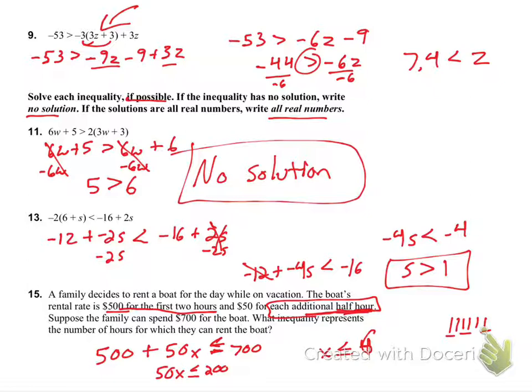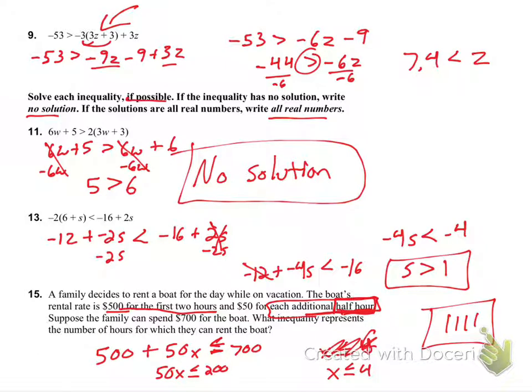All right, so after talking it through in my head a couple times, I believe that my original x is less than or equal to 4 is correct because the first $500 goes for the first 2 hours. So that's first hour, second hour. And even though this half hour throws you for a loop, it's supposed to be like $100 for each extra hour. So they still have $200 left over. That means $100 per hour, so they can have an extra 2 hours, a total of 4.